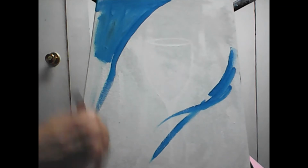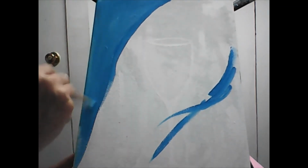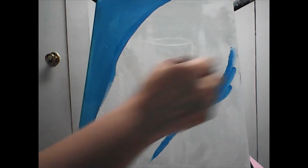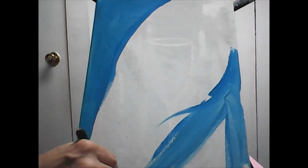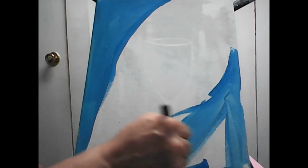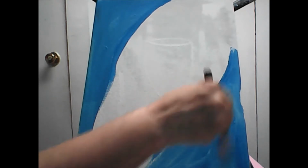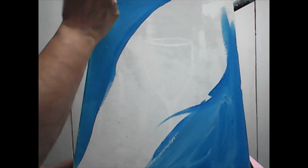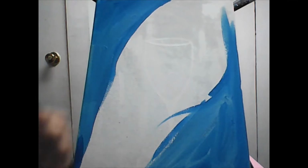I have to add water to it because it won't make it all the way around. Make sure you have enough. Just a little life lesson I've learned along the way: make enough paint to cover your area. Otherwise, you have to make more, and it's never the same color, so I just added straight blue down there. I'm going to grab some straight blue and put that on top in the corner just to darken that up a little. Maybe a little here.